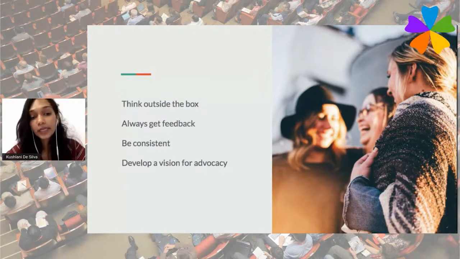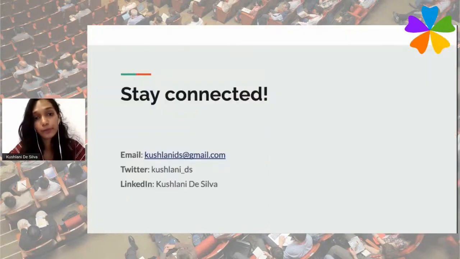And the final point is to develop a vision for advocacy, because at the end of the day, what we are all trying to do with these efforts is build advocates. We're trying to build advocates for our products, for our brands, and ultimately, for what we believe in. In order for them to believe in what you believe, you have to have a vision for it. And again, it ties back to consistency, because you can't build advocacy in 2 months, 3 months, 4 months. It has to be a consistent process, and it has to always run in the back of any campaign that you're running. That advocacy is ultimately what you're trying to go for.